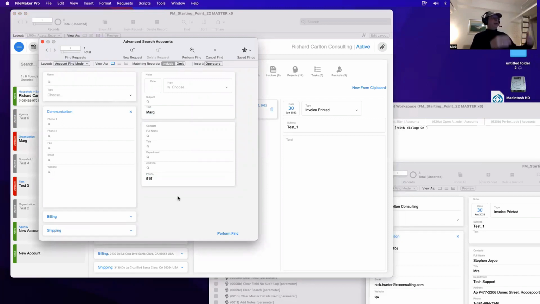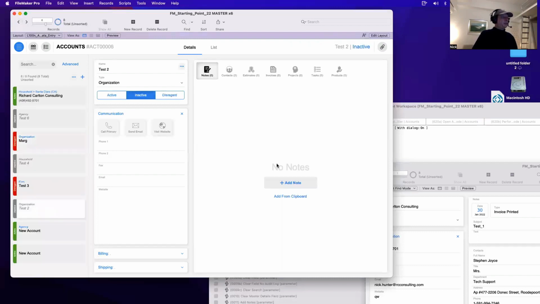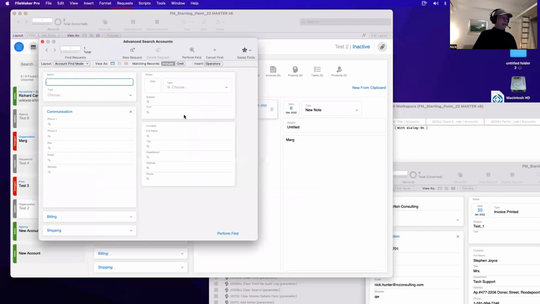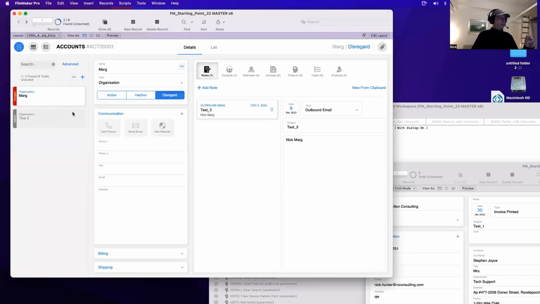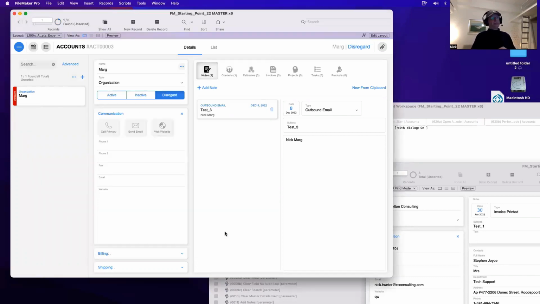So you can combine those two, right? Perform, boom. It found only one, okay? Because if I put Marge on this note, for example, I have two notes with Marge. So if I say find and I say Marge, I have two notes. But if I say Marge 515, I have only one.